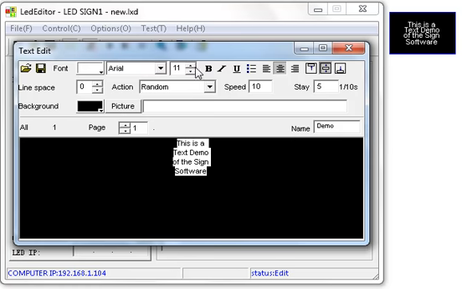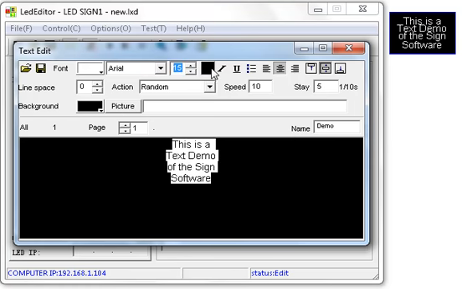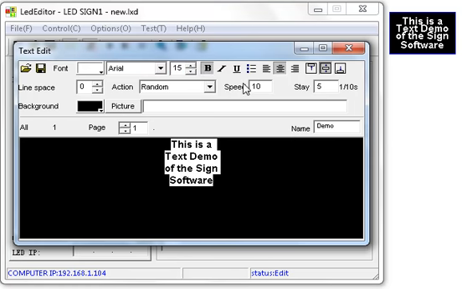Let's center it. Let's also make the text a little bit bigger. Maybe let's bold it, right, so it has a little pop to it. And line space is another key one that we want to use. See, as we increase the line space, it makes it a little more centered there. So that's what we want to do there.